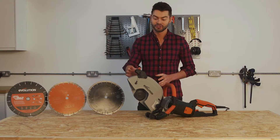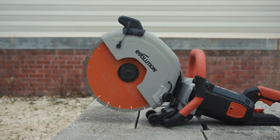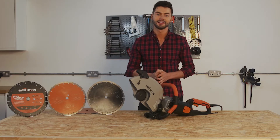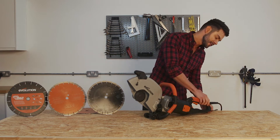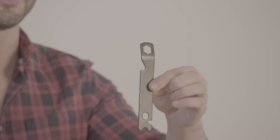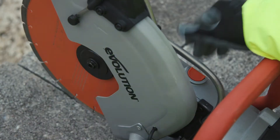The blade is protected by this adjustable blade guard, which allows you to adjust with a single hand whilst holding the tool during operation — there are five positions. When you do need to swap out your blade, simply locate the onboard tool storage here. This contains your multi-tool, which can be used for all of your machine's calibrations, meaning finicky time-consuming blade changes are a thing of the past.